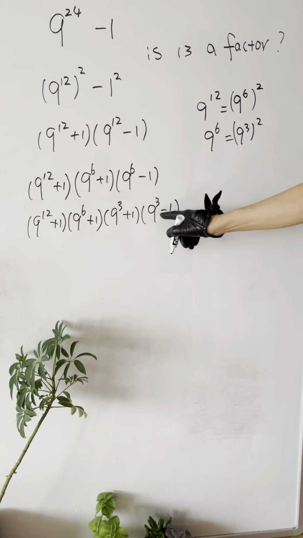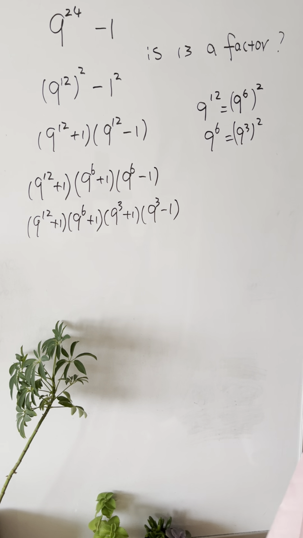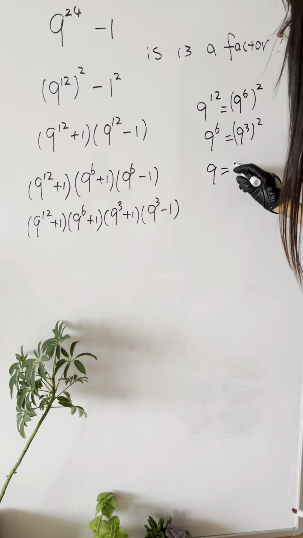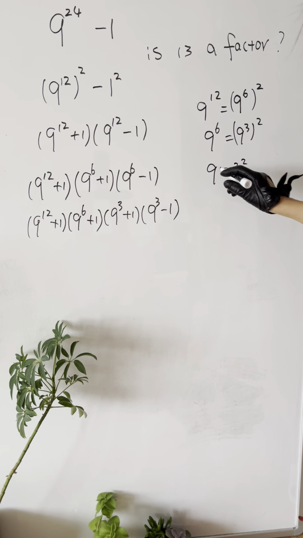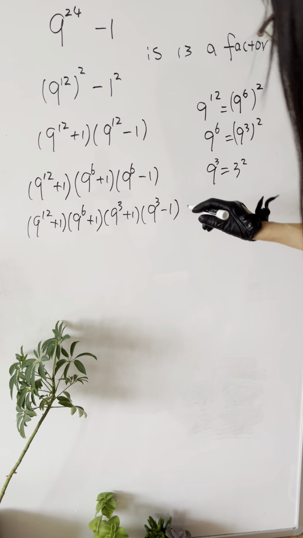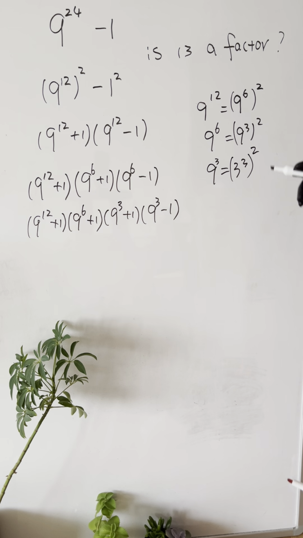We could calculate this by calculator, but we don't want to use a calculator. All right, we want to use a calculator inside our brain, the built-in one. 9 is 3 squared. So 9 raised to 3 is 3 squared, raised to 3. If you don't see this, it's the same thing as 3 squared raised to 3. So 9 can be written as 3 squared, and 9 cubed is 3 squared, then raised to 3.